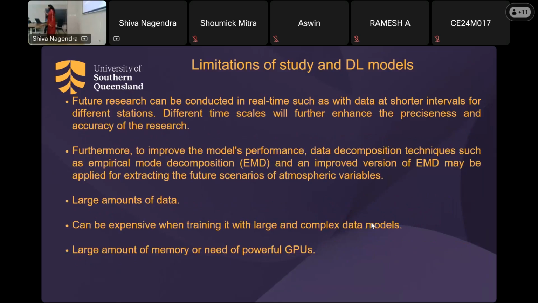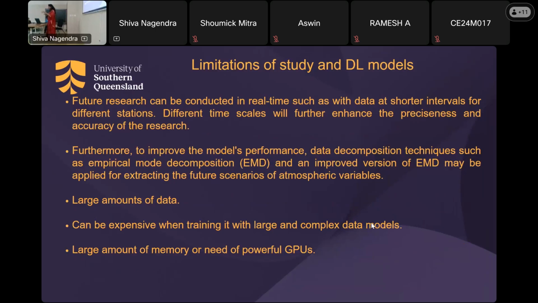As I said, every model has its disadvantages. So what were the limitations of these models? Generally, according to OpenAI, the computational power to train the popular AI models has doubled every 4 months since 2012. So the process involves a lot of trial and error. As you have seen in the optimal architecture, I had to start with 50, 100, 200, 500, till the time I reached an optimality.